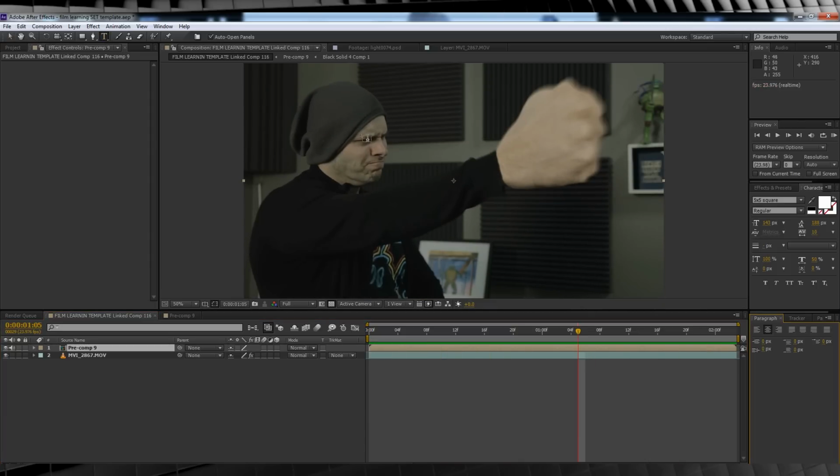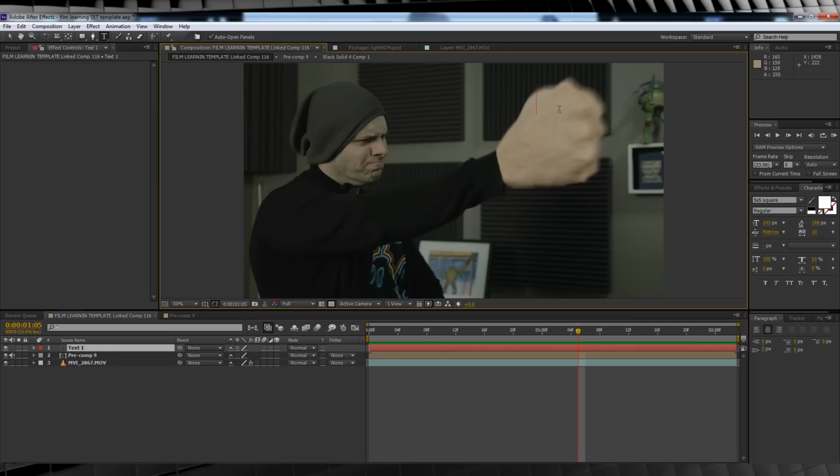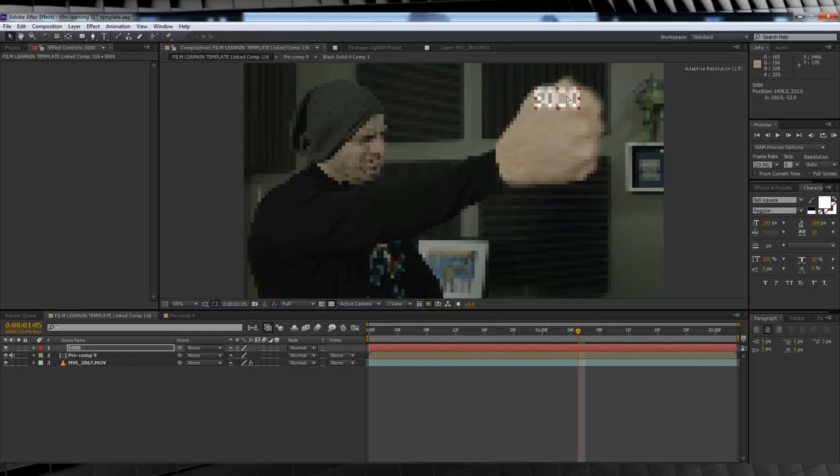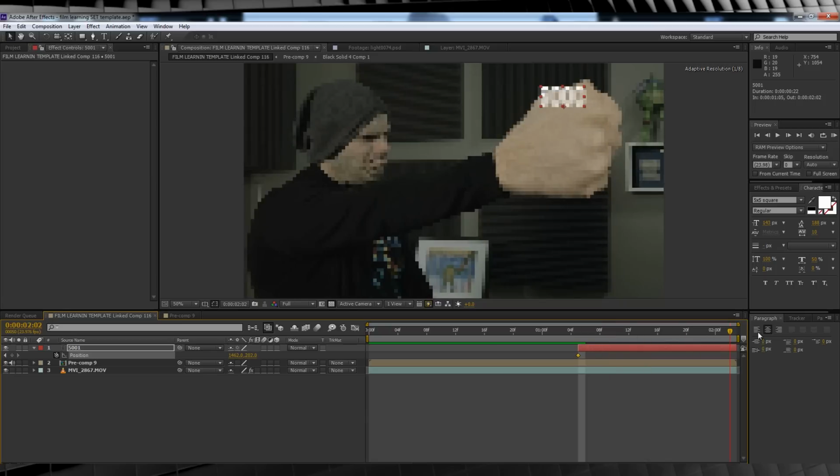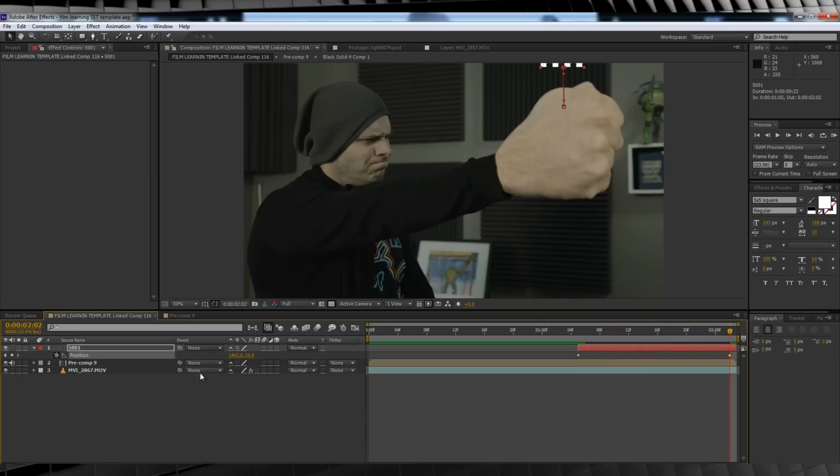Once that's done, head back to the comp and if you like you can grab the text tool and add a score coming off the fist when it hits the target. Trim the text clip at the point of the punch, hit P on the keyboard, head to the end of the clip, and then move the text up a touch. Once you're all done, you should have something that looks like this.